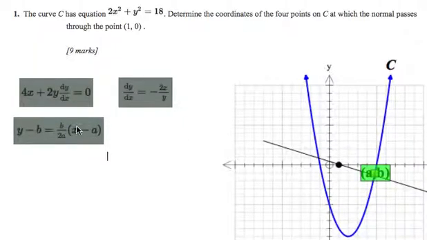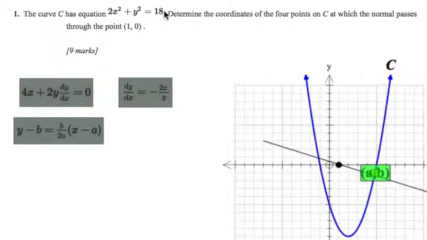Now, if you can't solve for it yet, because you're having a difficult time with the mathematics or whatever, you can also write a second equation, right? We can write a second equation using our original function up here, 2x squared plus y squared equals 18, because we know that AB has to be on that line C as well. And so you put a and b in there, so we'd have 2a squared plus b squared equals 18.